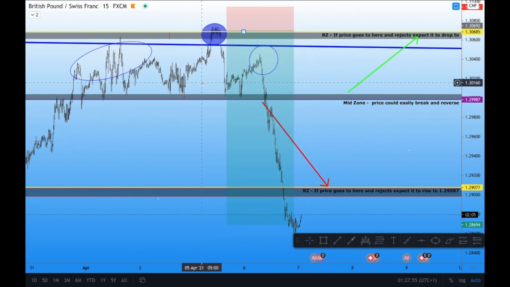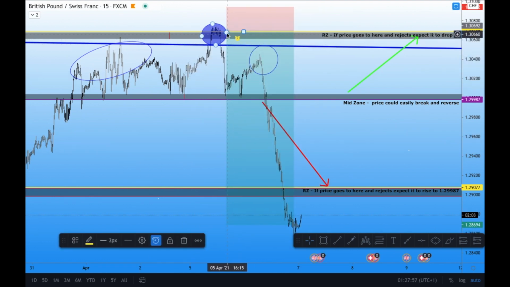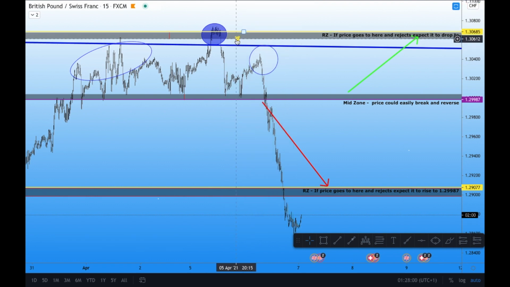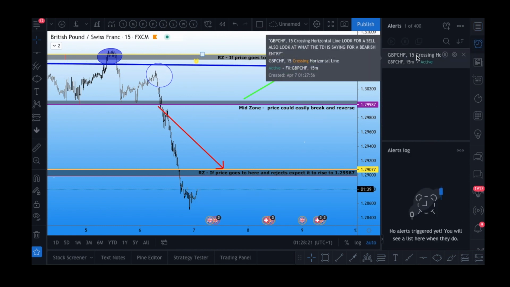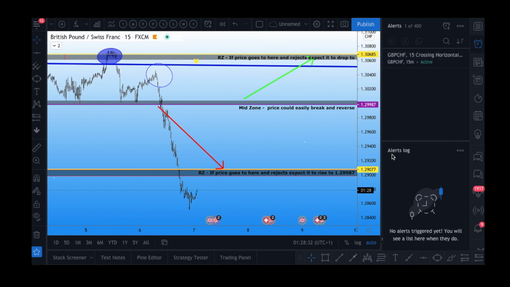Once you go to create, you can see what just happened there. Let's just get rid of this for a second. You can see clear as day, there was a little alarm clock that just appeared here. Now, when that alarm clock appeared, if we just go over here, now I've got GBP CHF, horizontal line. I've got an alert. I can edit this alert. I also get an alerts log here. So if this alert does get activated, then it will appear here, and that will help me to know that the alert has been activated previously if I have missed a pop-up or anything like that.